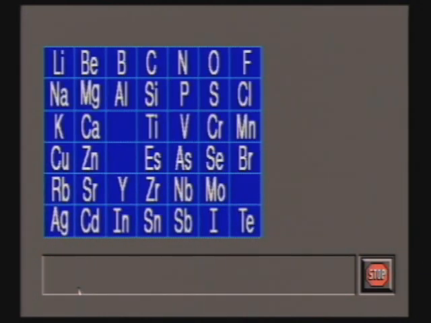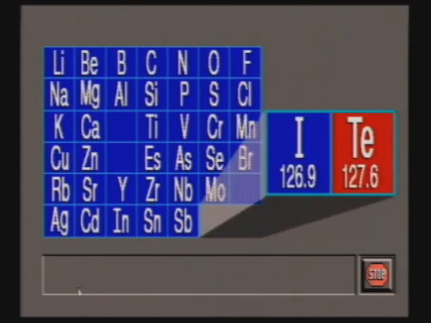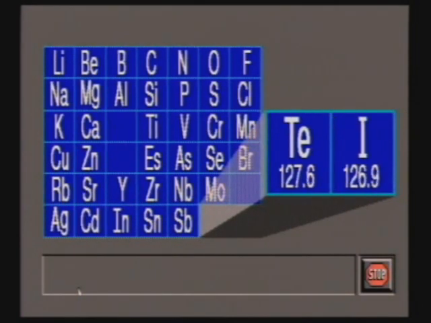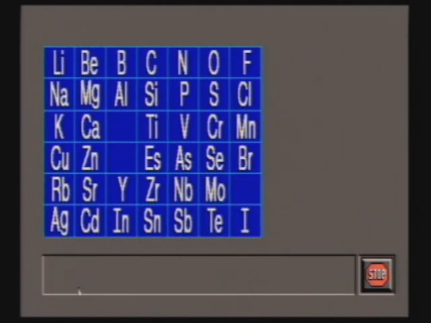Mendeleev encountered a discrepancy in his system. Tellurium in the 6th row with atomic mass 127.6 AMU should follow iodine with an atomic mass of 126.9 AMU. But chemical properties suggested that iodine belonged with fluorine, chlorine, and bromine. Mendeleev felt that chemical similarity was of greater importance than mass, so he reversed their order to maintain periodicity.